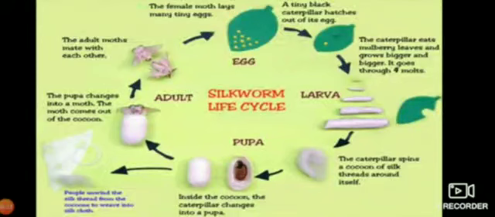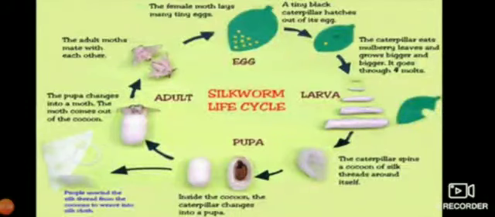Now we see some important points. All clothes are made up of fibers. These are obtained from natural and man-made sources. Natural sources of fibers are cotton, jute, gongura, coconut, silk, and wool. These are obtained from plants and animals. Animal fibers: silk and wool fibers are obtained from animals like silkworms and sheep, goat, camel, yak, etc. Animal fibers are natural fibers.